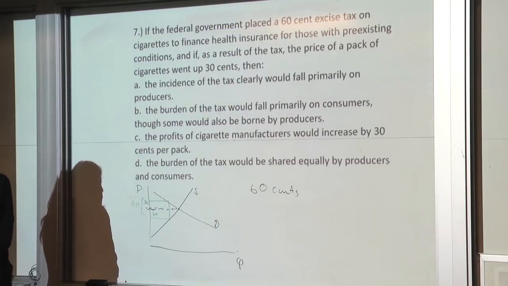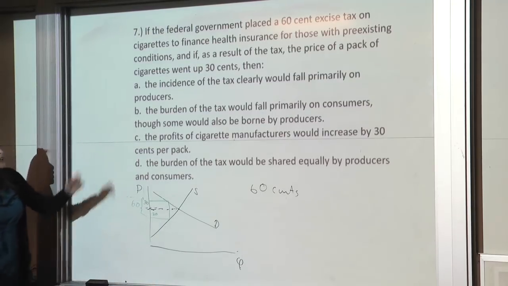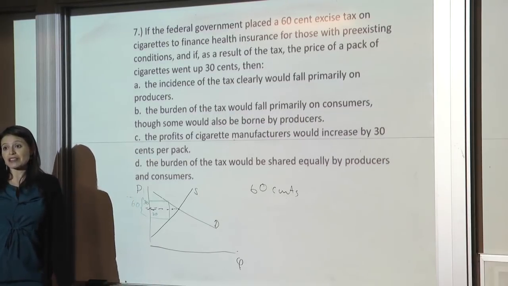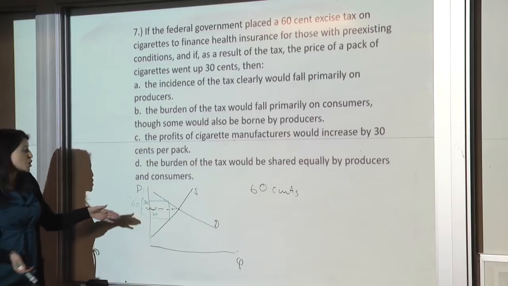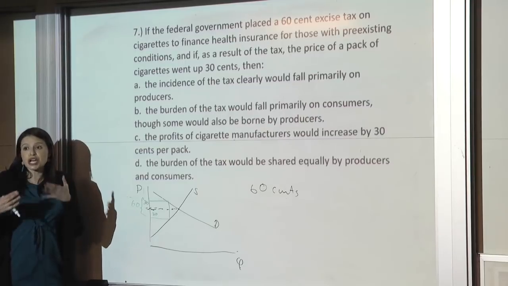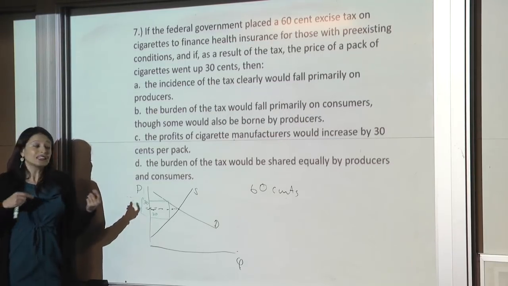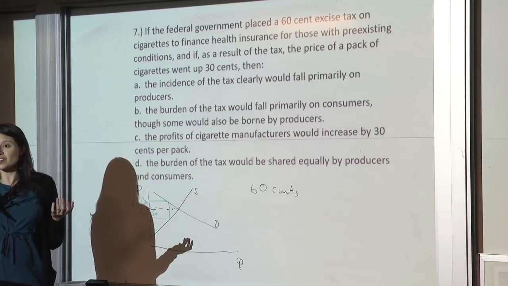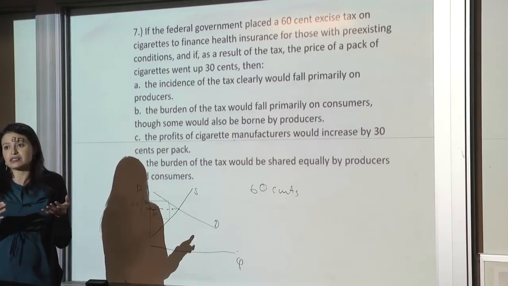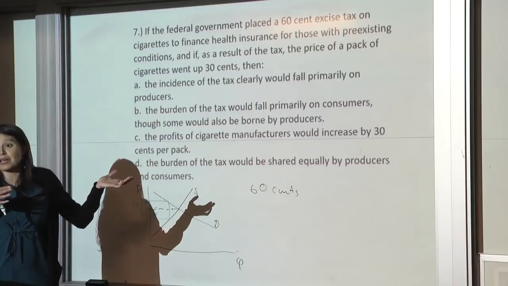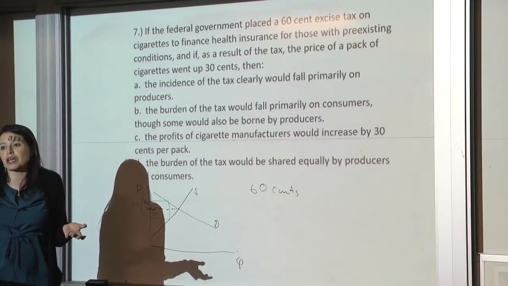Would there be a case where producers would have to pay more of the tax than consumers? Yes, if, for example, in this case, they tell me that the price went up 20 cents, then who's going to pay the rest? The producers, okay? Because what happens with a tax is that the burden of the tax gets shared between producers and consumers depending on the characteristics of the demand function and the supply function. We learn what the share is, either more for producers or more for consumers. In this case, when they tell me basically half is paid by consumers, the other half has to be paid by producers.